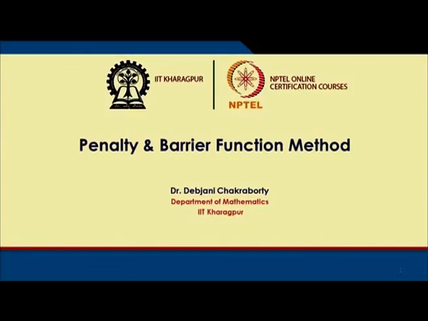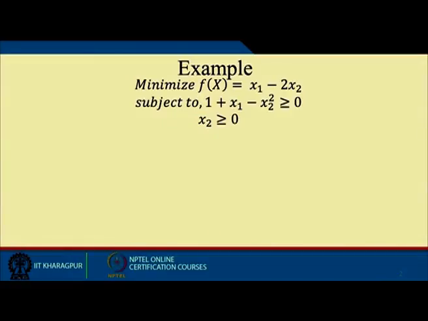Now, today I will discuss the general penalty or barrier function method for those nonlinear programming problems where we are having inequality constraints as well as equality constraints. Not only that, I will try to solve a problem for the maximization type of nonlinear programming. I will start the class with this example today.